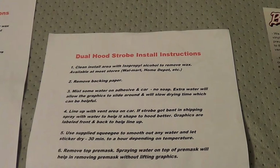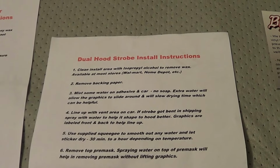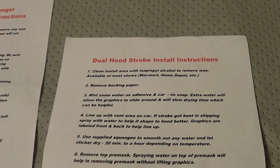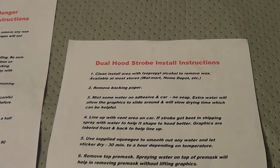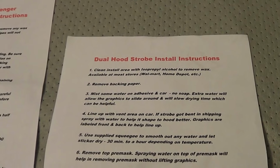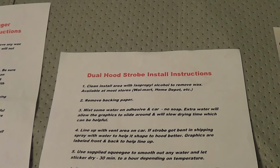And then once you got that clean, depending how your car is set up, if you don't have a gas cap on the side and anything to go by, then you have to basically just do some measuring. And basically what you do is you take some blue painter's tape, and you'll do this a few times. You leave the backing paper on, you leave the front paper on, you basically just put this on there and tape it in place, and keep taping it until you get it where you want it, and measure a little. And once you have it in place, and you finally have that sweet spot, then you can start putting it in. And basically you can leave a tape outline to be a guide on the top and the bottom and the sides, wherever you need to. And that'll help you to align it. It'll already be pre-lined up.